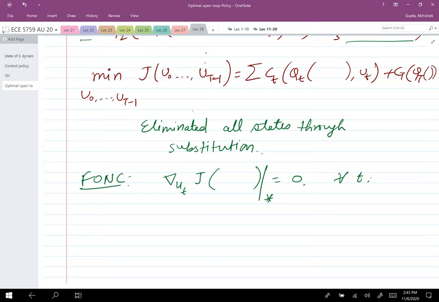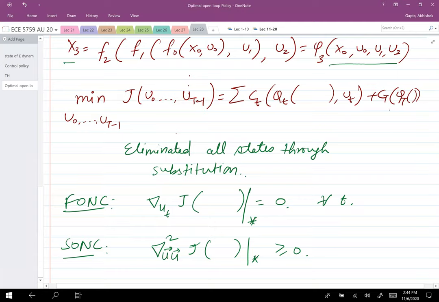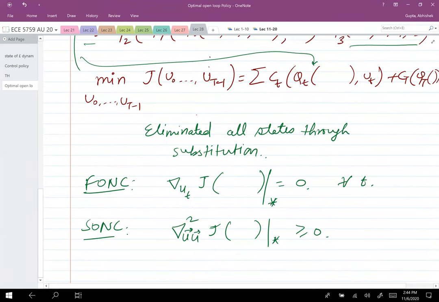Of course, the second order necessary condition can also be defined in the same way. But this time, you don't want just the first derivative, you want the second derivative, so you have to take the second derivative of J with respect to all the actions, not just ut. Now this J has a very specific structure. It's not just any general function. This particular function J comprises a summation of functions, and even within each summation, there are other functions captured by the state transition equation. These functions appear in this phi t. So potentially I could do a little more math and exactly calculate what this expression is equal to.